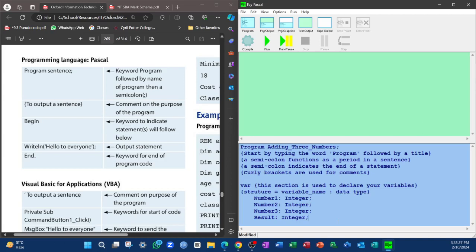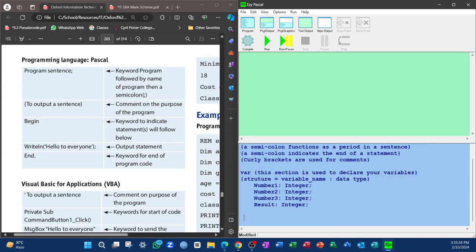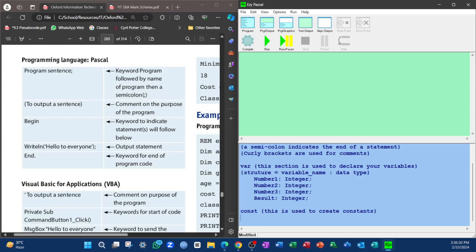Good. Now after the declaration, what was the next stage in the pseudocode? Initialization. Very good. There are a few ways we can do that. One way is to put a const keyword, which is used to create constants.